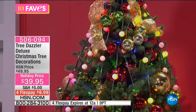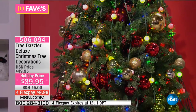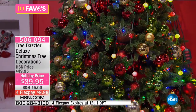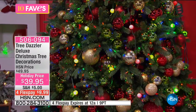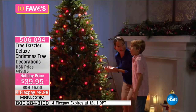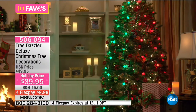Do you see how we have them on the tree right here? It's just a beautiful look where you've got all the lights coming down. You can have these lights in a variety of colors — still solid lights from red to green to blue, white, yellow, pink, purple, or light green. If you want them to shimmer, you can press the button to make them shimmer. If you want them to move like streaming colors, you can do that as well — all from the remote control connected to your Tree Dazzler.